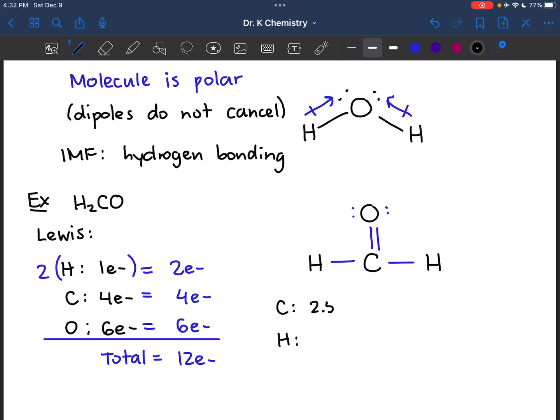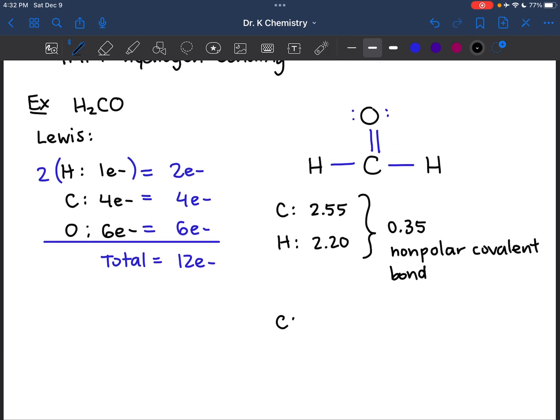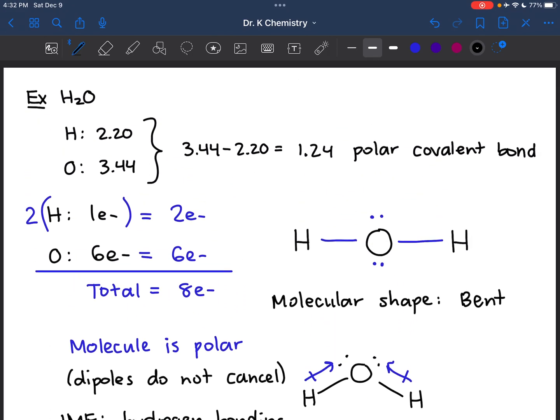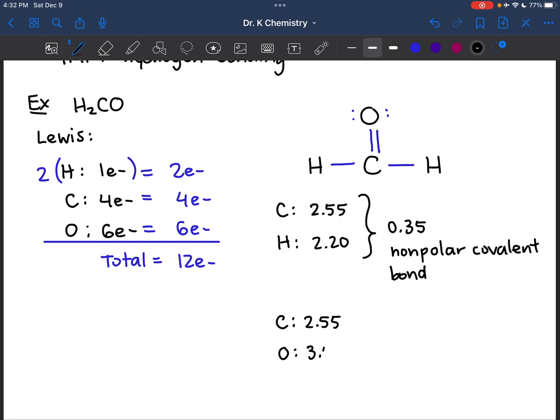Carbon has an electronegativity of 2.55, hydrogen of 2.2, and if we subtract those two values, we have 0.35, which means this is a nonpolar bond. Okay, so we don't have to worry about that bond in particular, but we do need to examine the carbon-oxygen bond and see if that is polar. I forget the value for oxygen, that was 3.44. And if we subtract those two, that gives us a value of 0.89, which is definitely a polar bond.